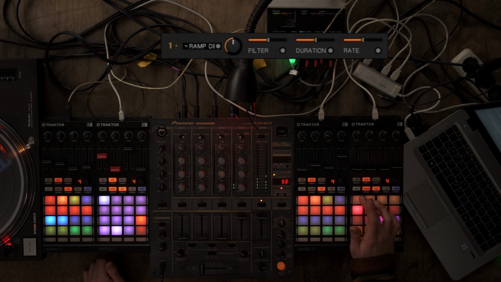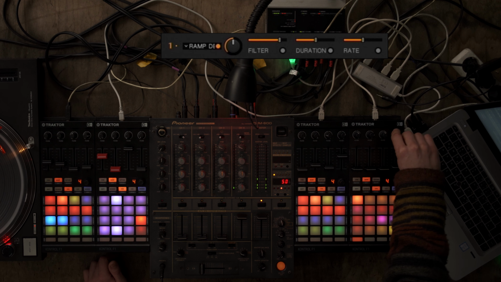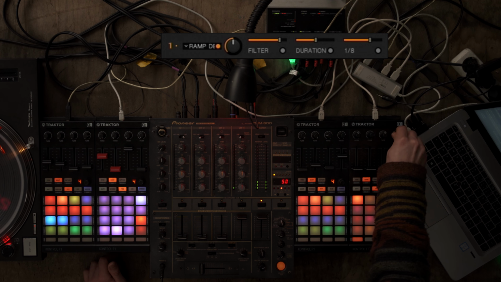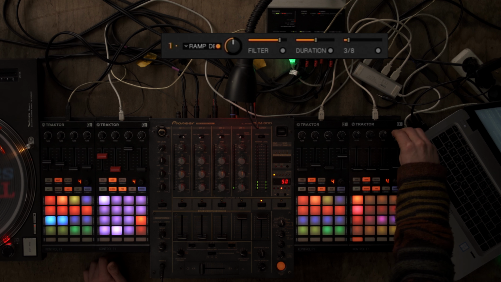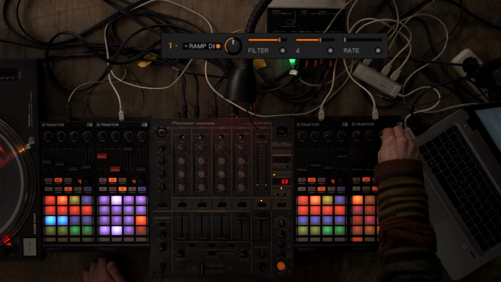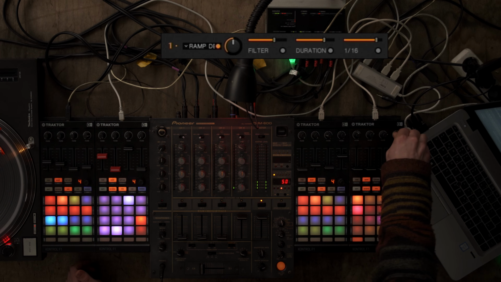The next delay effect you can choose is the ramp delay. Here you can also adjust the speed of the delay by using the third knob. So it's similar to the tape delay, but with the difference that the speed of the delayed sequence isn't adjusted directly, but after a defined time. You can adjust how fast the delay will reach the attributed speed by turning the second effect knob.